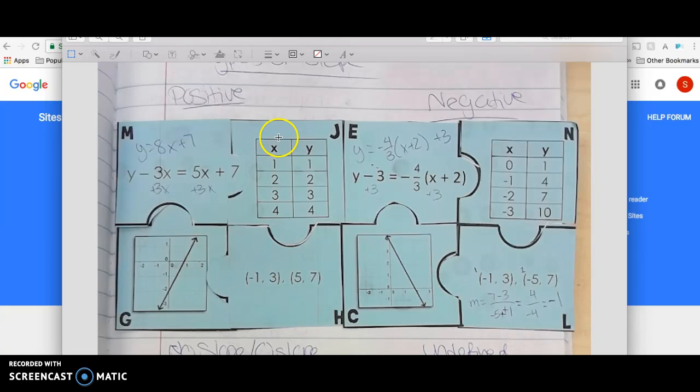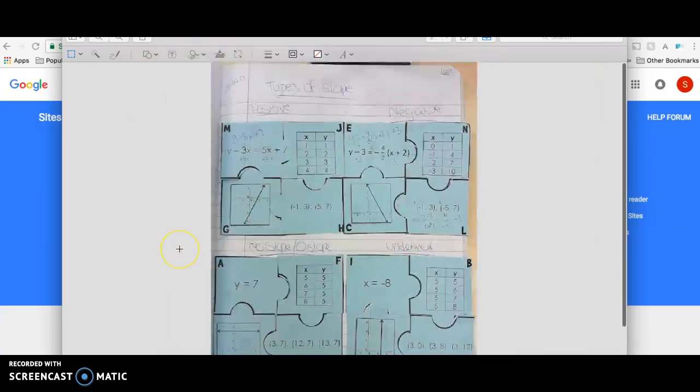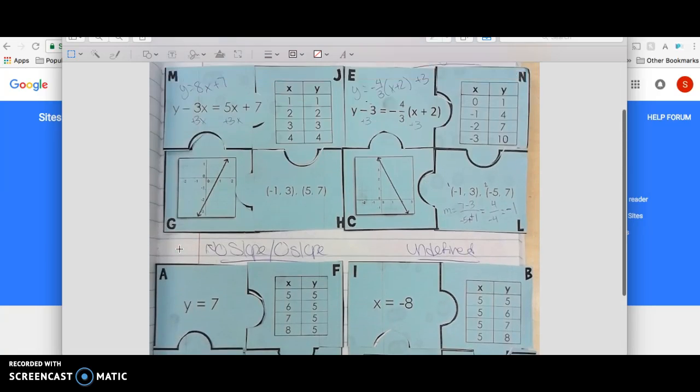If we're just looking at the positive one here, you can see it in standard form. We took it out of this form and translated it into slope-intercept form. That's what they were more familiar with at the time. There's also an input-output table, as we called them in class. There are 2 points here. You would have to calculate the slope, and there's a picture of a graph. So different representations there.